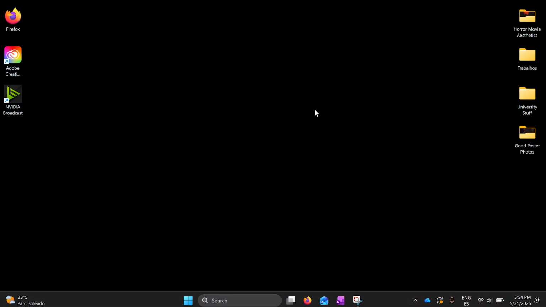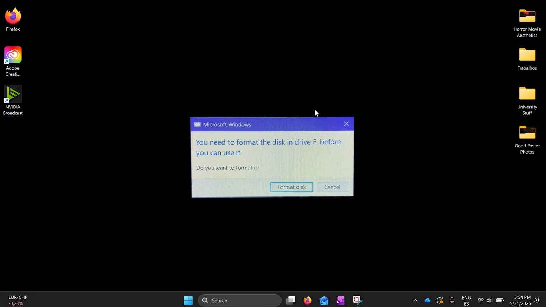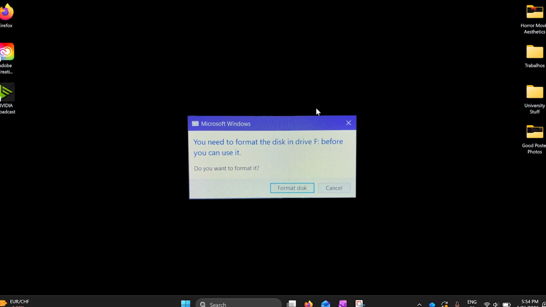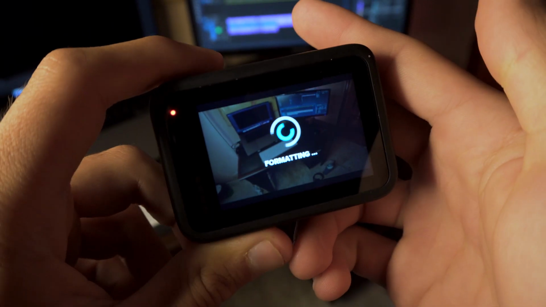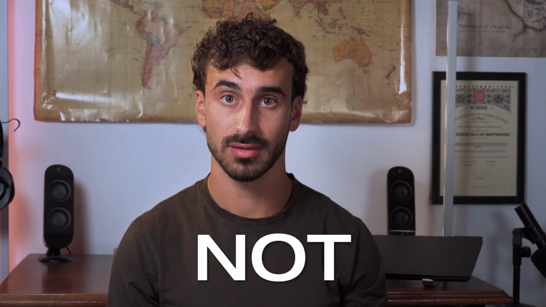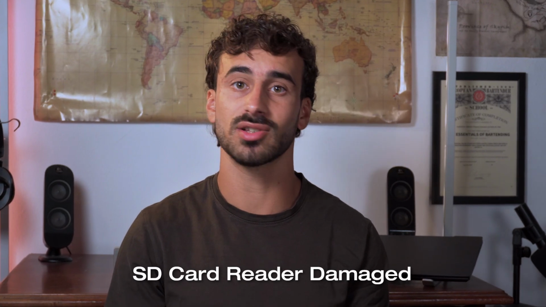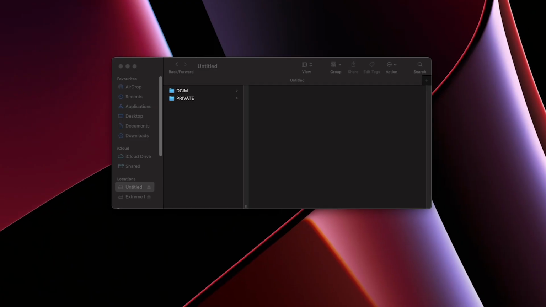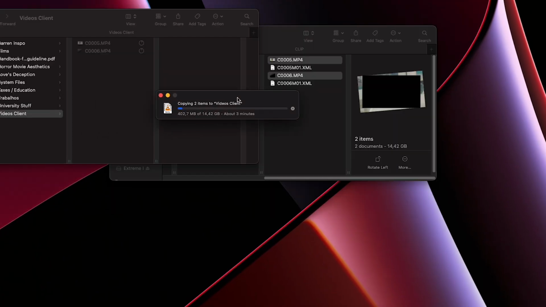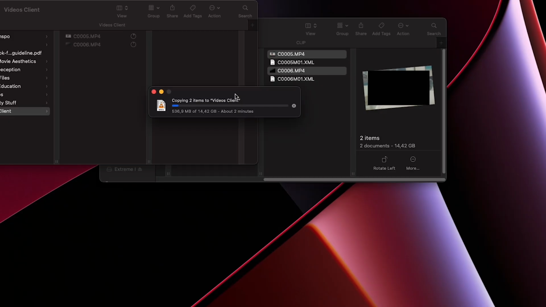Now, this is the first mistake people make, which is that the computer or camera tells you to format the SD card, so people just do it. But hey, listen to me, do not. At least not yet. First, try the SD card in a different card reader or even a different device, because most of the time people think it's all about the SD card, but it's not. Sometimes it is the reader. So if another device reads that card fine, then perfect, you're done. Copy the files and then reformat the card cleanly.